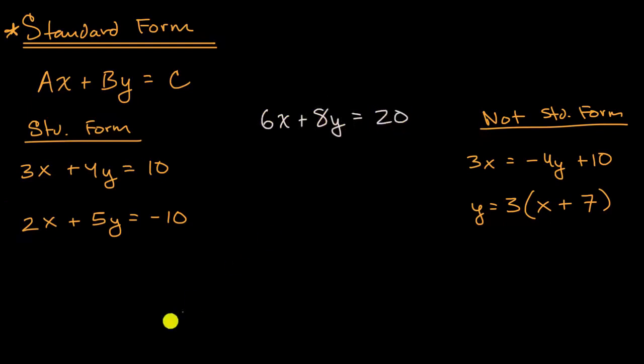Now, the place where some people might disagree is if you were to see something like 6x plus 8y is equal to 20. Now, why would some folks argue that this is not standard form? Well, for some folks, they would say standard form, the coefficients on x and y and our constant terms, so our a, b, and c, can't share any common factors. And here, 6, 8, and 20, they are all divisible by 2. And so some folks would argue that this is not standard form, and to get it into standard form, you would divide all of these by 2, and if you did, you would get this equation here.